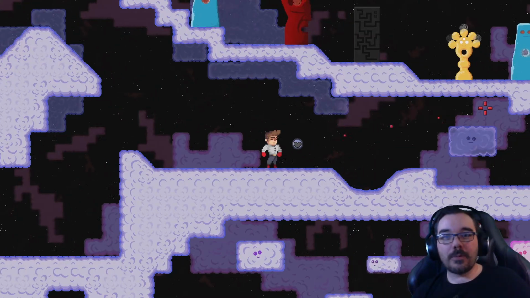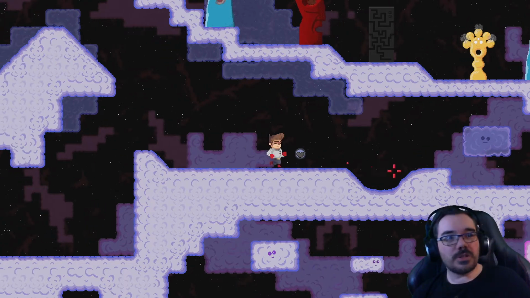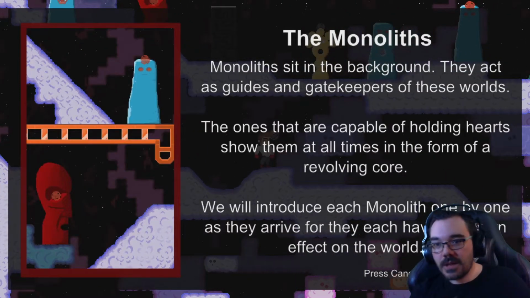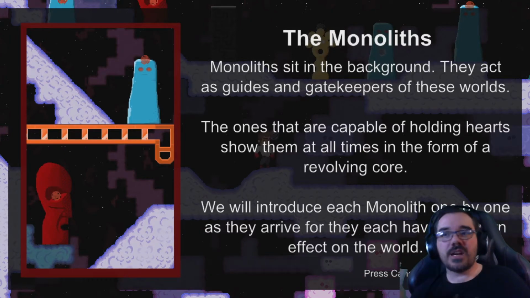So people are like, what's a denizen? What's a monolith? What's a fal'C? What's a l'C? So I explain the monoliths. They sit in the background. They're like the same rules as before. Monoliths sit in the background. They act as guides and gatekeepers of the world.